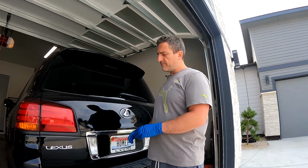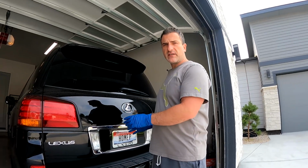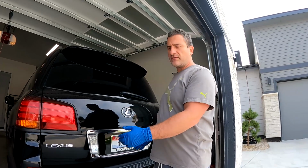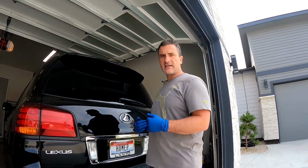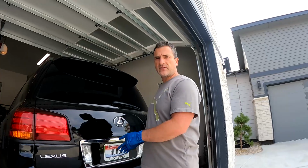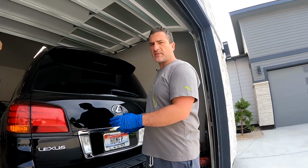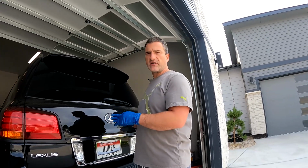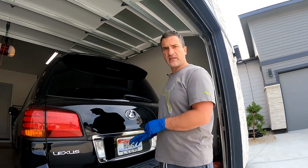And what we're gonna do today is show you how to drop the rear tire in case you need to change a tire out on the road, or in my case later I will be changing the rear differential fluid, so look for that video as well. And it's much easier if you drop the rear tire, you have a lot more room to sit underneath there and work underneath there, so that's what we're gonna do today.